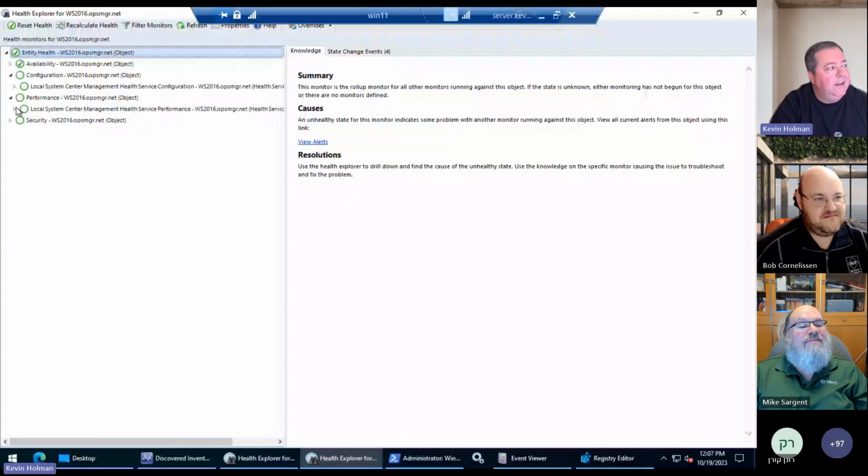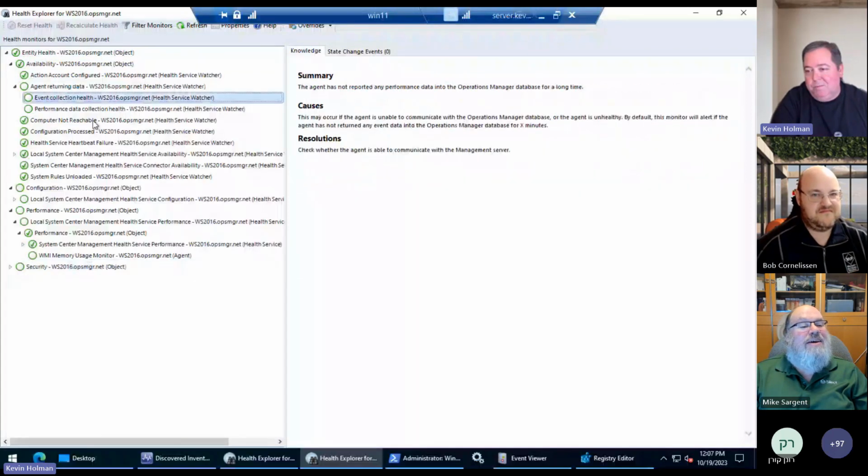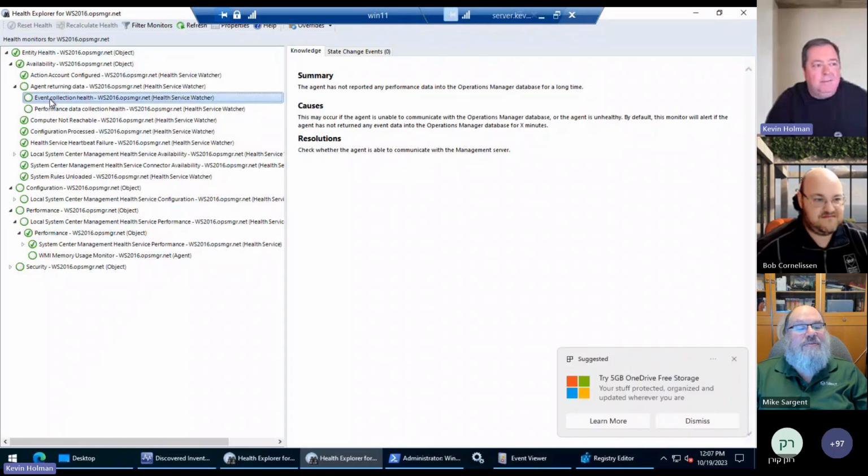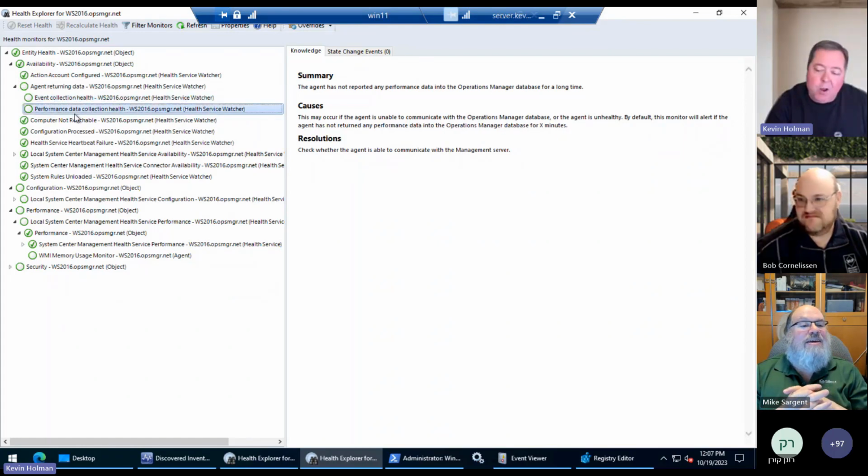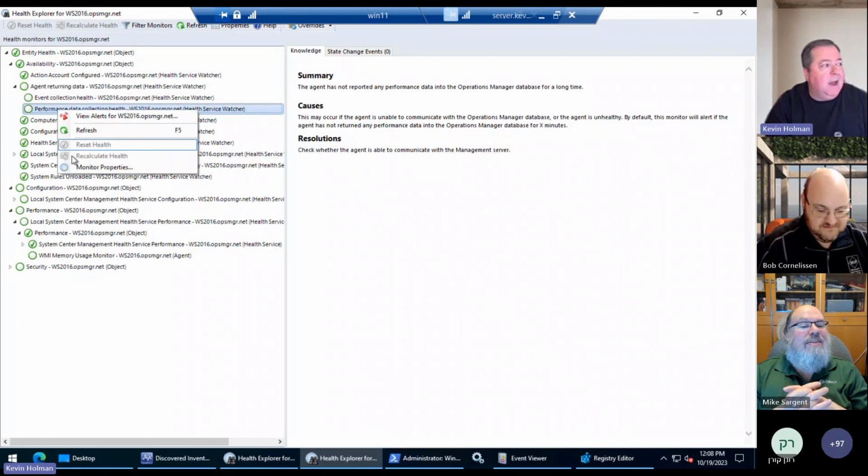There are 2 perf monitors, one for performance, one for event, and these actually will query the OpsDB and look for, have I received an event from this agent in X minutes, or have I received performance? I've heard this complaint. It doesn't happen often.